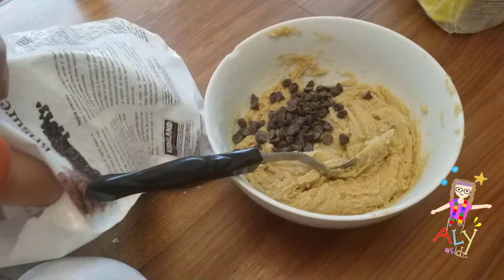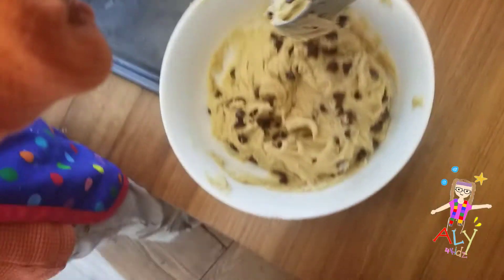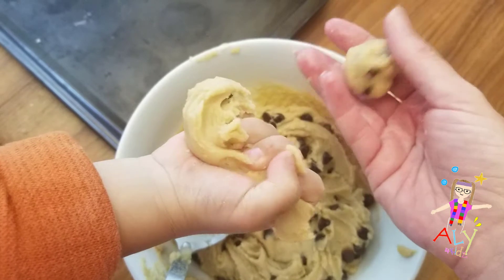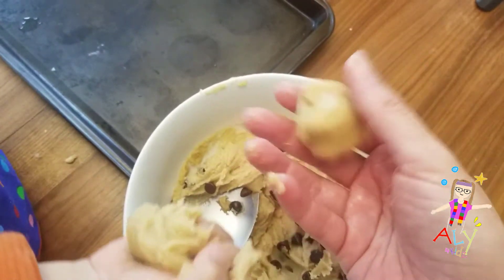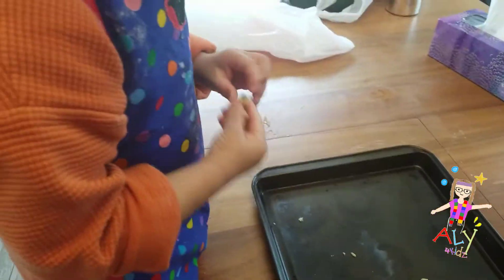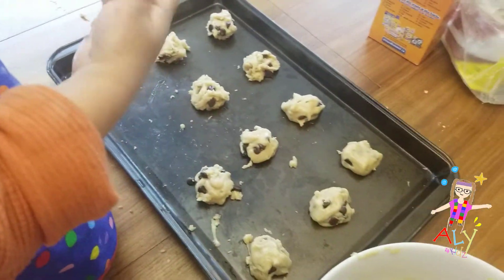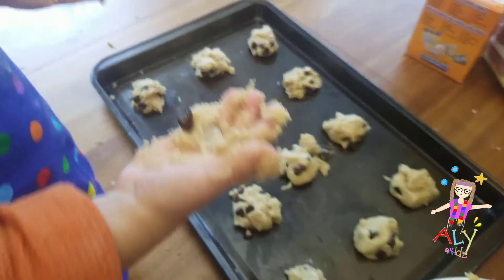Sneak a little snack. Now that it's all together, it's called our dough — our cookie dough. We're going to squish it together to make little balls to put on our baking tray. You take a little bit and you roll it into a ball, kind of like that. Try to make them all the same size so they don't burn. Oh, are you taking a bite? They are pretty tasty — we're almost there. Isn't this fun?